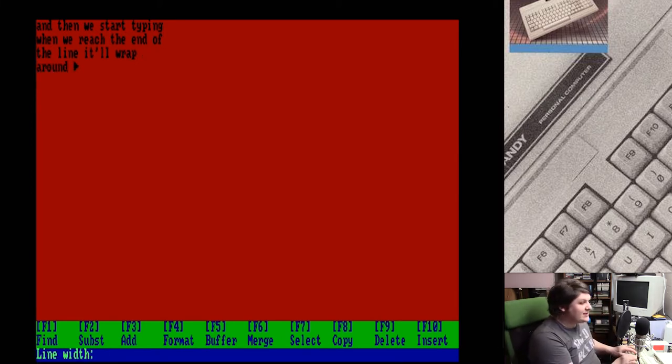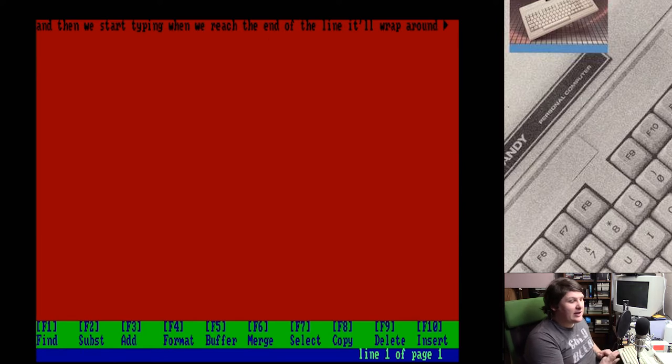We can also go back to that, set the number of columns back up to 79, and it'll rewrap it again. And fortunately, the home and end keys work, so you can get to the beginning and end of a line easily. And this also has the ability to select, copy, cut, and paste text. However, in order to do any of that, you have to start digging into the help file.